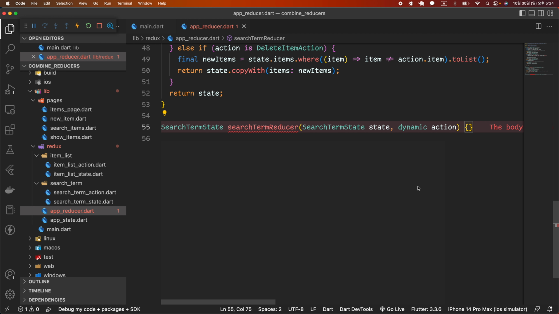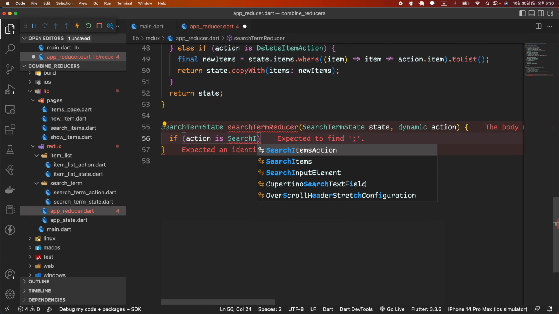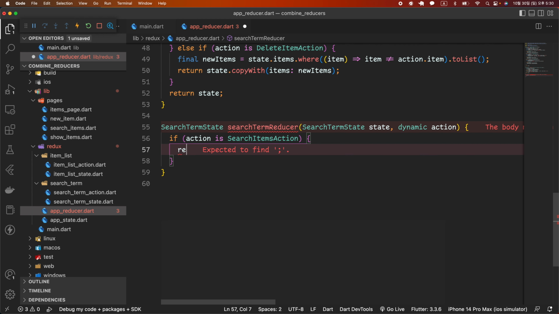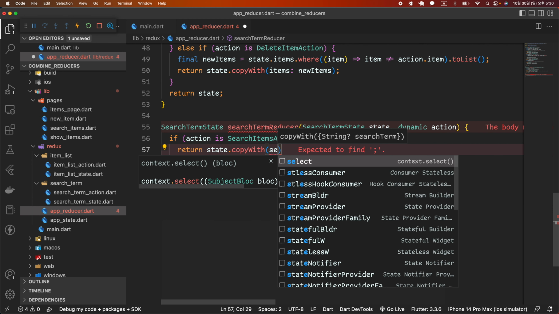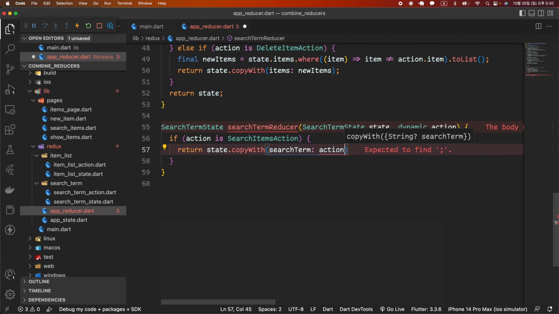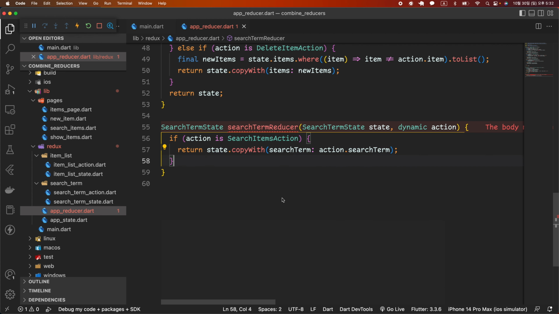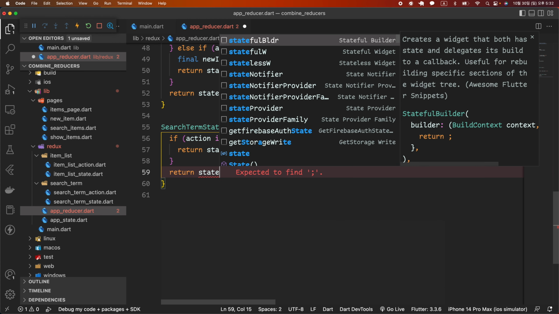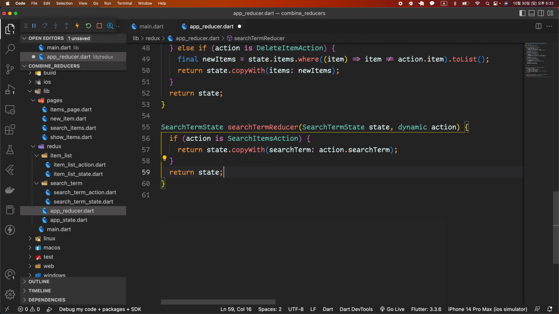Now the state is search term state, not app state, so the operation is much simpler and you only need to process the actions you need. If action is a search items action, use the copyWith function of search term state to generate the new state whose search term argument value is action.searchTerm and return it. If there is no corresponding action, the state is returned as it is.